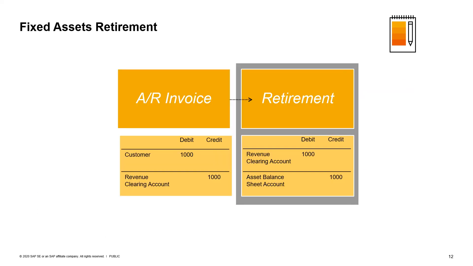There are two ways to retire a fixed asset: by AR invoice if you are selling the asset, or by a retirement document if there is no customer involved. If the company sells the asset at the end of its useful life or before, the user can retire the item using an AR invoice, which automatically generates a retirement document. A retirement document can be issued directly if a customer is not involved and you need to write off the fixed asset — different accounts will be involved in the journal entry attached to the retirement document. If you use the AR invoice option, make sure you define the asset's master data as a sales item. The net book value of the asset master data is then set to zero. Note that in the retirement document there is an option for a partial retirement — the asset will hold the remaining value until the end of the item's useful life.